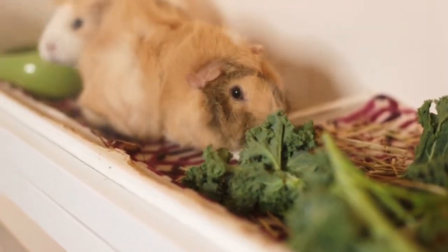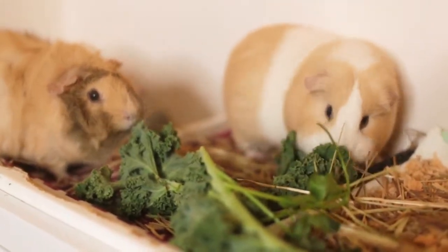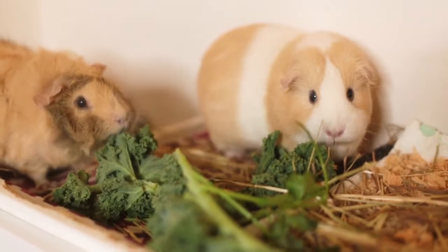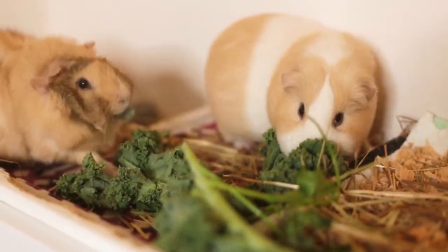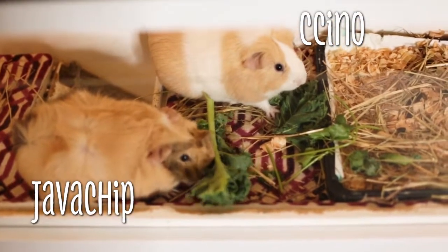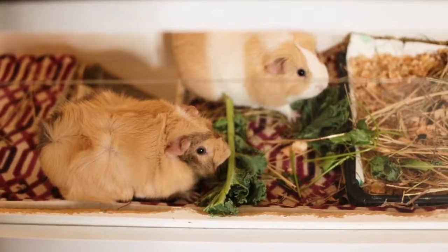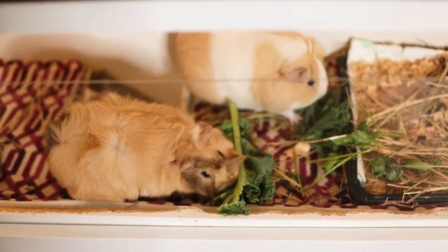I really like using this also to clean my guinea pig cage. All of these cleaners are extremely safe for small animals as well. So if you have small animals and you want to clean their cage out, instead of using something like Windex or something with harmful chemicals in it, vinegar is one of the best things that you can use for cleaning out small animal cages.